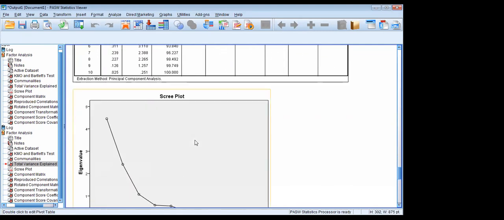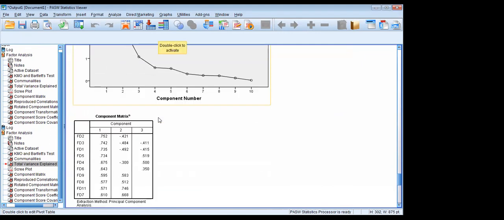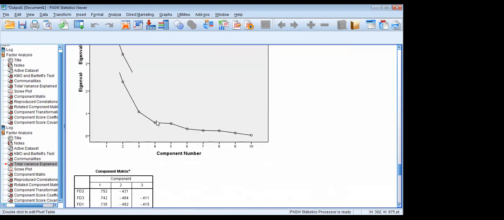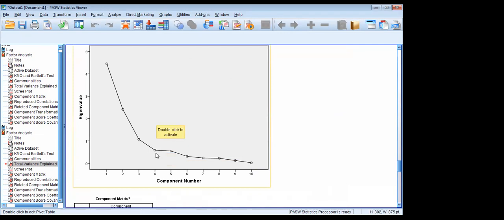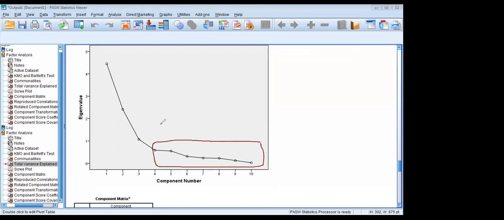Variations, okay, 79. Scree plot, I told you the meaning in the earlier part. See, look at only three components are having good slope. After four, the slope is absent. That means it's a flattened line. See, look at that. The line is flattened from here. Only these three lines are having good slope, right? That means it shows that the three factors are emerging.